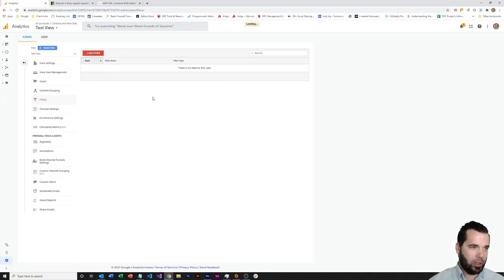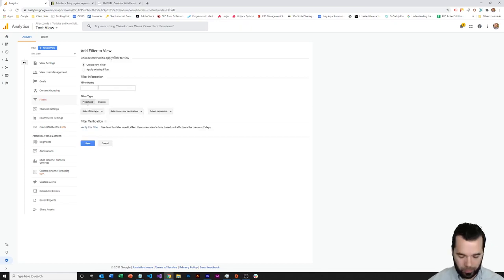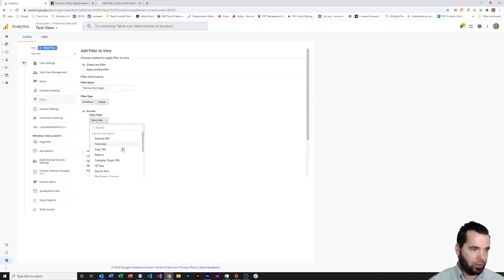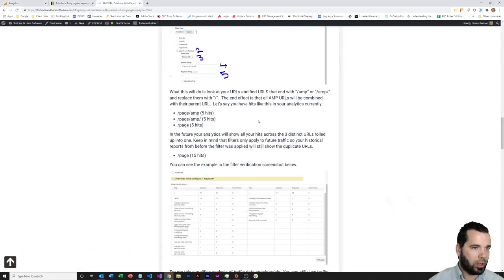So what I would do here is come down here and add a filter, testing AMP regex, custom filter, and we're filtering on, let's see, what are we filtering on this one?